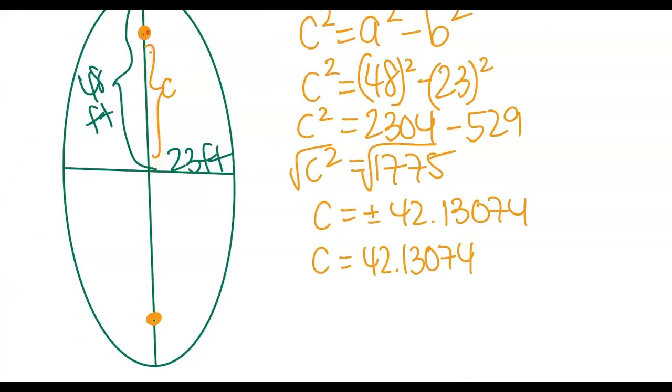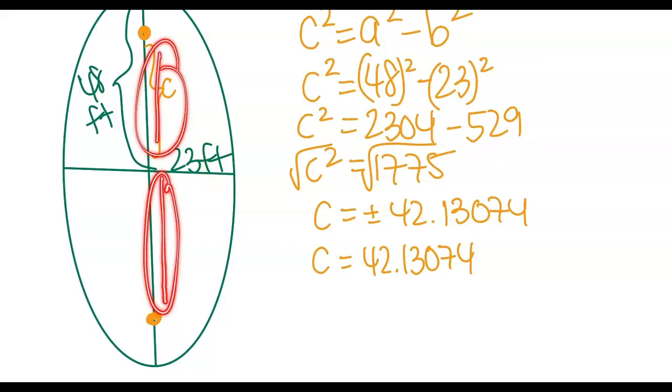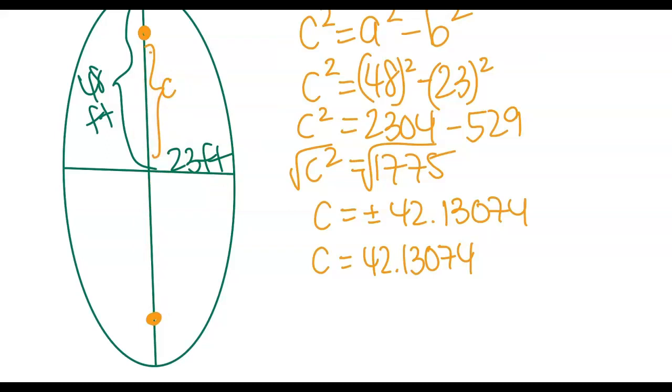The person is at the other focal point and they can hear her conversation, whoever this person is. So we need to not just find your C value, we need to double that C value because both of these lengths should be the exact same. I know my little image is a little skewed because it's not technically drawn to scale, but it gives you the idea of what you should find.